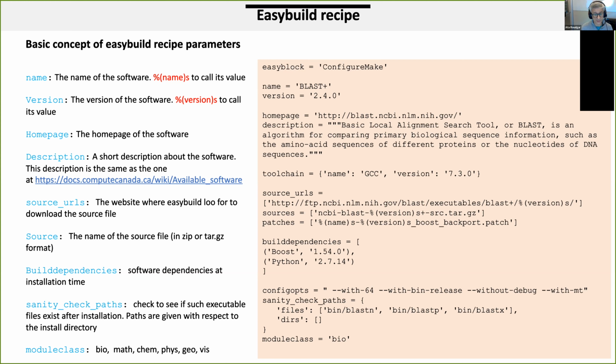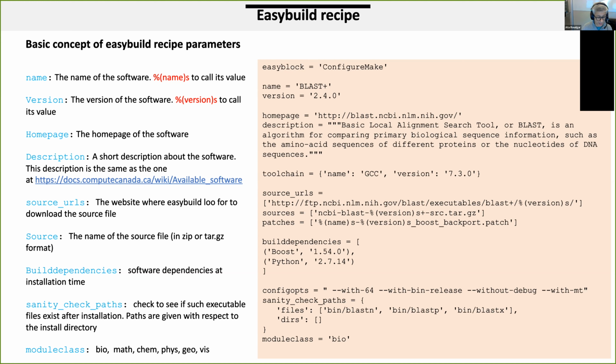That description is taken from this part of the recipe. Then you will have a source URL, which tells EasyBuild where to look to download your software source file, and then the name of the file, which is the source code in tar.gz format.